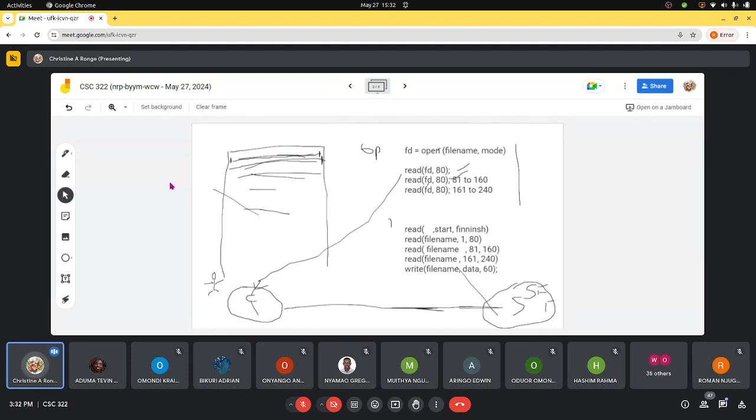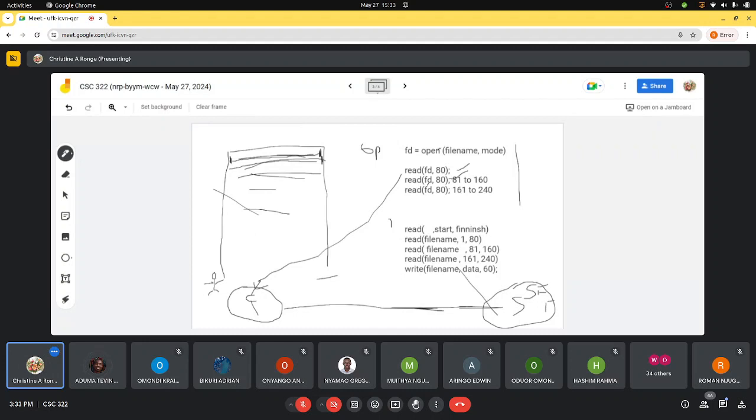Normally when you open a file, the pointer is set at the beginning, as I said. As you read the file, the pointer moves. The system knows how to position it. So once you read the first 80 bytes, the system will position it after the 80th byte, and once you read the next 80 bytes, it will position it again. But there's also another command you can use, I think it is called rewind or something. I'm not sure, I can't remember. But if you look at the operations on a file, there's one for positioning the pointer, so that you can position it at a certain point, usually at the end of the file, or rewind to the beginning.